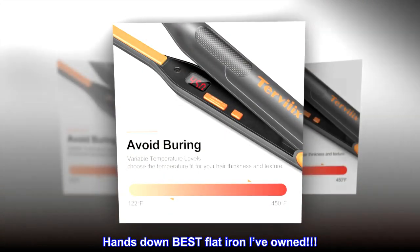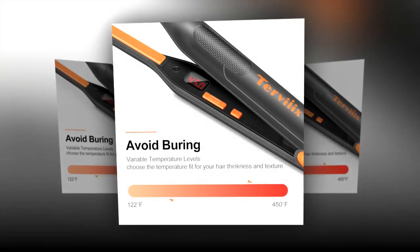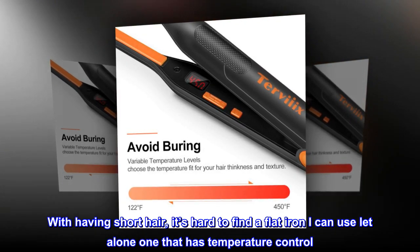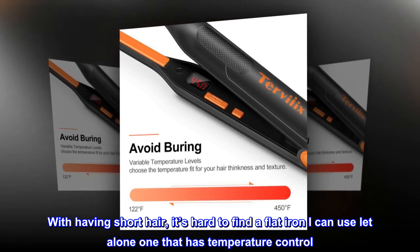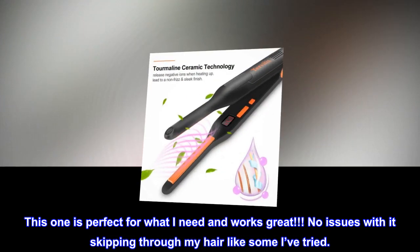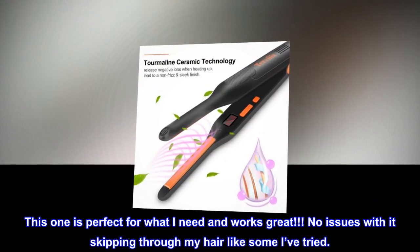Top reviews from the United States. Hands down best flat iron I've owned. With having short hair, it's hard to find a flat iron I can use, let alone one that has temperature control. This one is perfect for what I need and works great. No issues with it skipping through my hair like some I've tried.